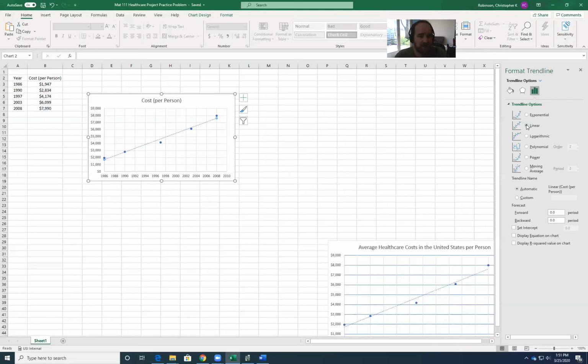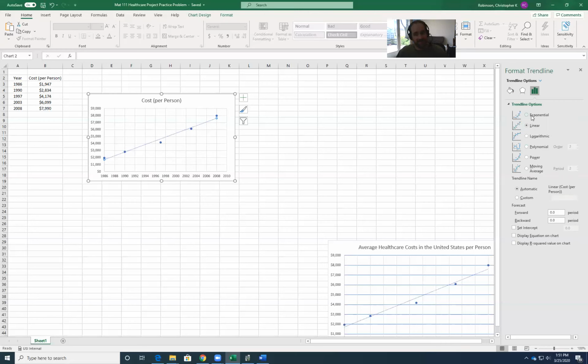And you can kind of get an idea, well, does this function look to be linear? And remember, a hallmark of linear growth is this fixed rate of change. Every time you have a certain run, you have the same amount of rise. That slope is constant. So if I went over 2 years, I would expect the same amount of change vertically every time. It doesn't look like the points fit that exactly. Not every single point is on this trend line.